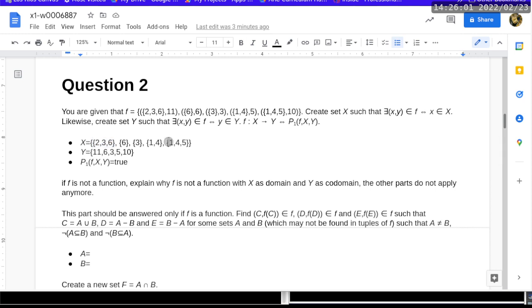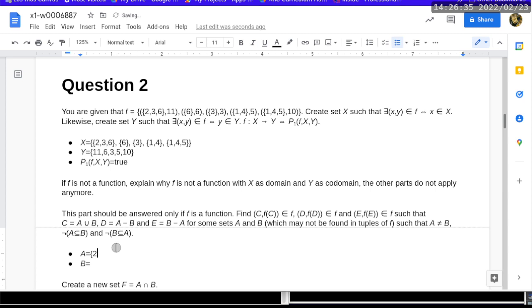If I go by size, this one is a good candidate as a union, and so is this one over here. However, if I choose 1, 4, and 5 as the union, then I can only address one of D or E. I cannot address both of them because you can see that we only have one more set here that shares elements of 1, 4, and 5, or at least some of them, and no one else shares 1, 4, and 5. So I know that 1, 4, 5 cannot be the union that I'm looking at. So that means 2, 3, 6 is going to be the union.